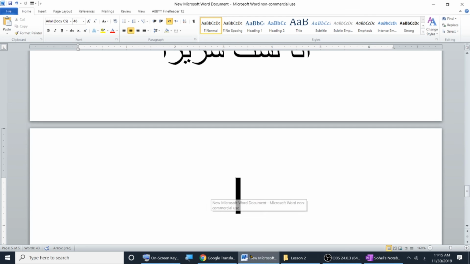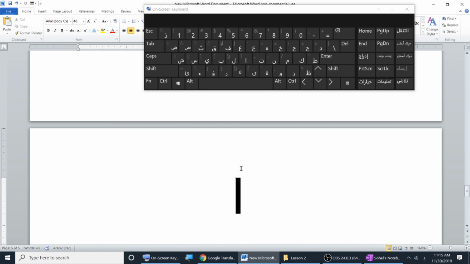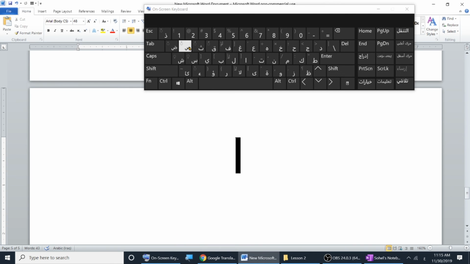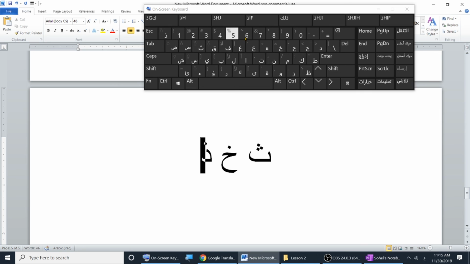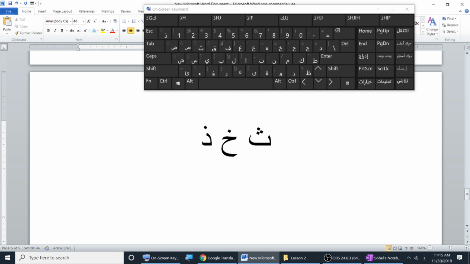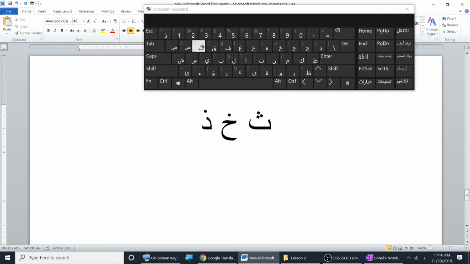Let's write it on keyboard. Tha, kha, dhal, the, like the THE in English. Thakhad. But if you write them together, they will look like this. This is one word. Thakhad.